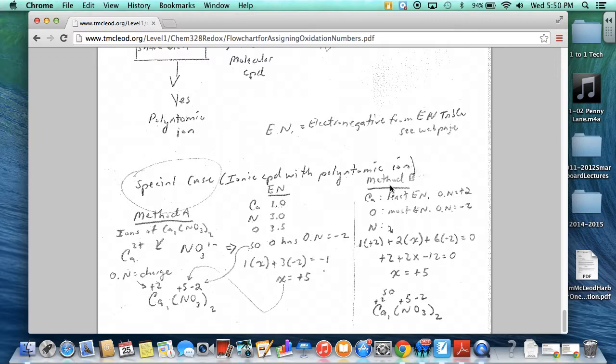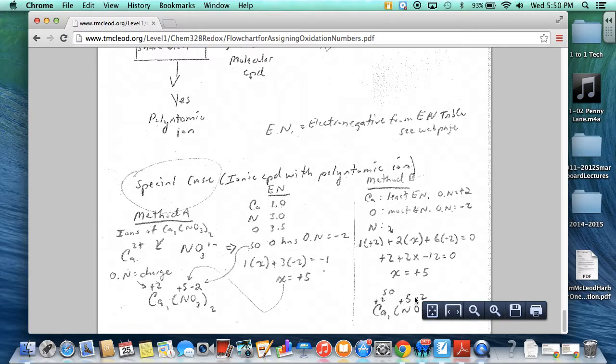The other method of doing it, and this is limited to just 3 atoms. So if you have a polyatomic ion that has 3 atoms in it, like acetate, and it's in an ionic compound, this method B can't work because you have 4 substances. In this method B, you can only have 3, because what you're going to do, as it says here, you look for the least electronegative, which is calcium, which has the positive oxidation number, and the most common one is 2, so it's plus 2. That's why it's plus 2. Oxygen is most electronegative. It's going to have the negative oxidation number, and of course, oxygen's most common oxidation charge is 2, so it's minus 2.